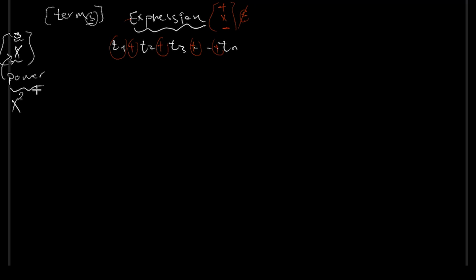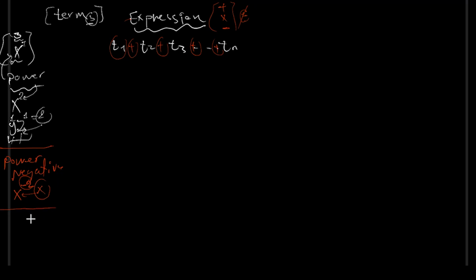Again, we say with power of 2, y and z. These are also a polynomial. In this case, y is power 1, z is power 1. The power of this term is 2 because I have to sum the two powers. There are 2 important conditions that do not apply to a polynomial. If we have a negative power, it means this isn't a polynomial. The second condition is that I can't have a term, the letter, as a fraction. For example, this isn't a polynomial because the variable is considered to be a fraction.